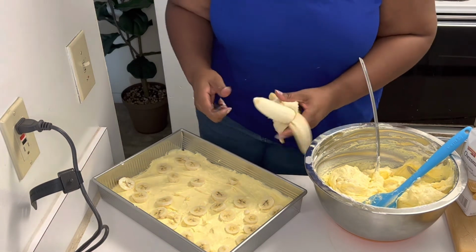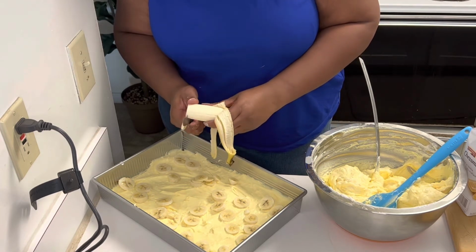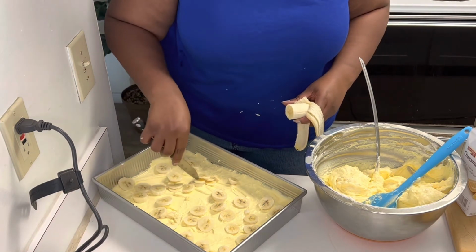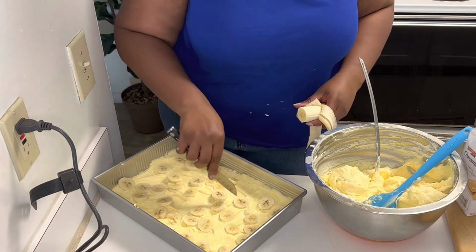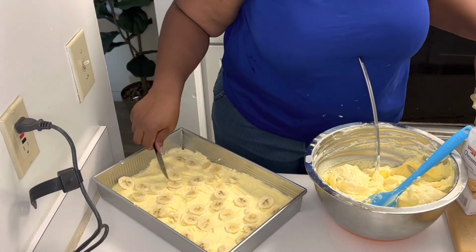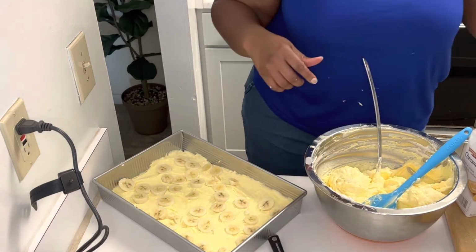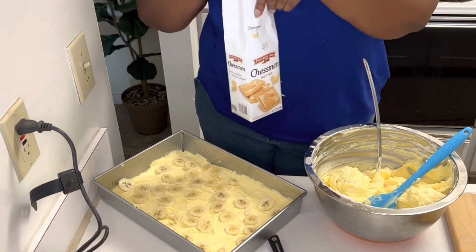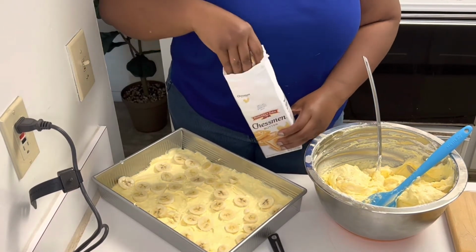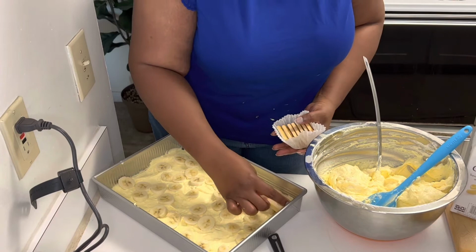I'm going to just use half of this one for the banana lovers out there. That's enough bananas. And Chessman cookies. If you guys have ever had these cookies, these suckers are fantastic. They're good just by themselves. They don't even need pudding.